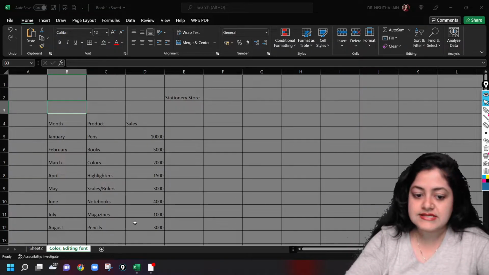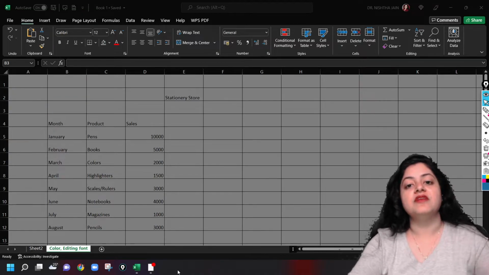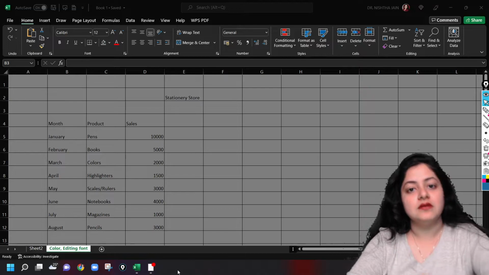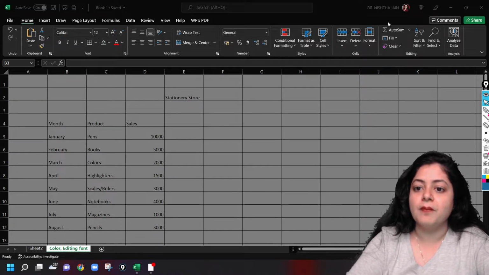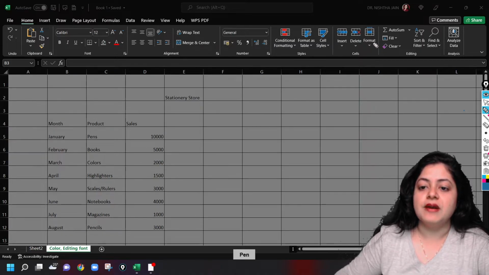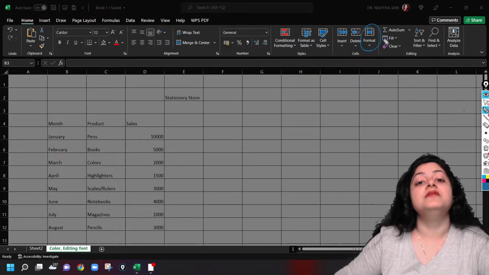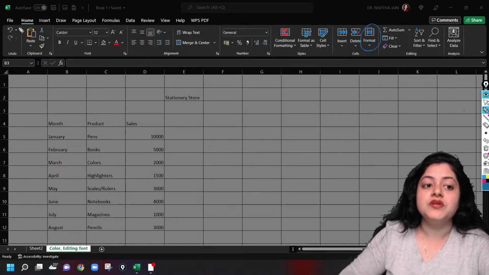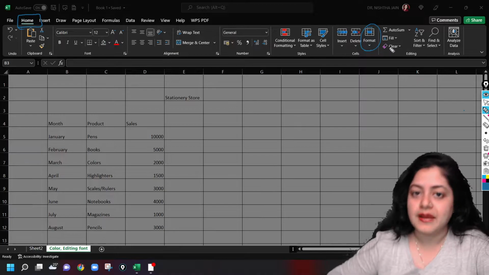So are we clear on this? Yes, so we know how to modify the column width and the row height. Another way here is what? Can you see this format option here? I'll encircle it for you. See this format option here? When you see this format option, you should know where it will be available. It is available in the ribbon, under the home tab.